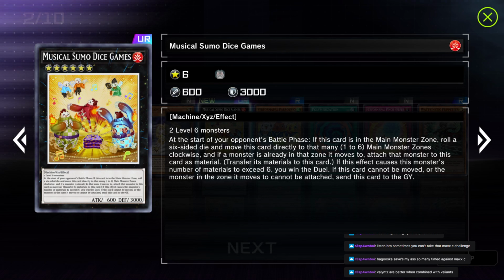And it only causes you to win if its own effect makes its materials exceed 6. But there are probably other ways you can attach more materials to it to help boost your numbers. Otherwise, you are praying that you can stack the right number of Xyz monsters in the spots. Not impossible, but tricky.